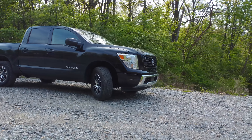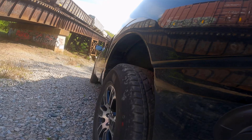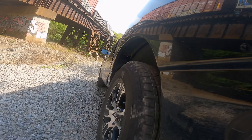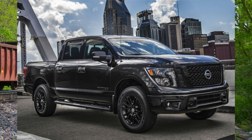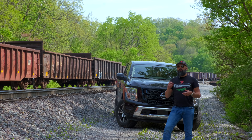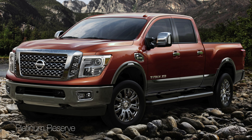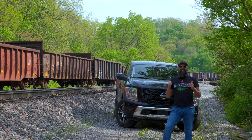The Titans come in a handful of different models. You have the S version, which is the entry level. Then you can get the King Cab, which is the standard front doors with the rear suicide doors, or the Crew Cab, which is four full doors, which is what I have here. You get the SV, that's the next model up with a little more options — that's what I'm driving today, and this one has four-wheel drive. There is the Midnight Edition, which gives you a blacked-out appearance package. My favorite version is the Pro 4X, which is the off-road version with skid plates, Bilstein off-road shocks, and a rear locker. If I was buying one, that's the one I would have. And then there is the Platinum Limited Edition, which is like the luxury version.